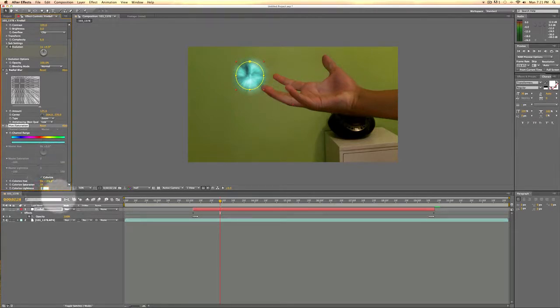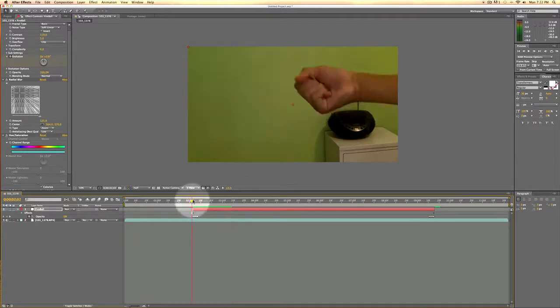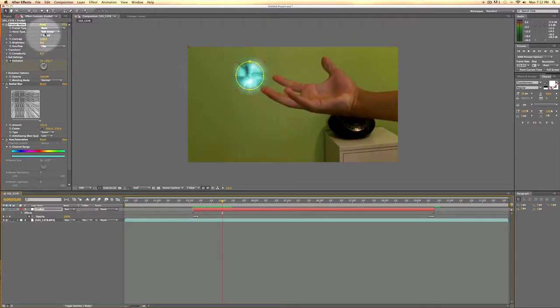Okay, colorize lightness, I'll put it at 1, just to give it more brightness. And brightness, let's put it at 5, and contrast, put it up a little bit. Alright, so now we can see that it's pretty cool. It moves and everything. Now you can change this to smeary. Let me show you how that looks. Looks actually pretty cool.